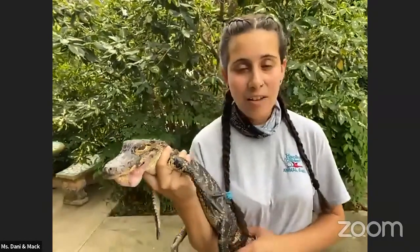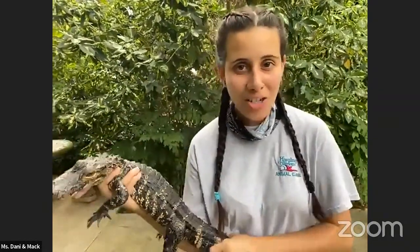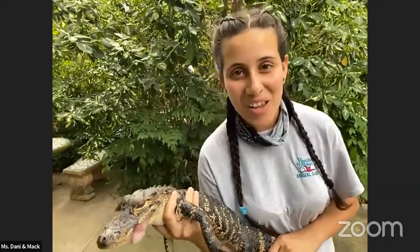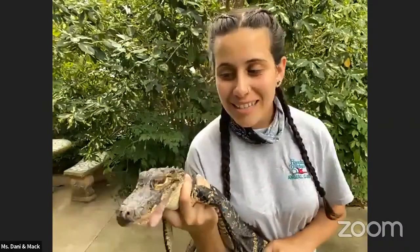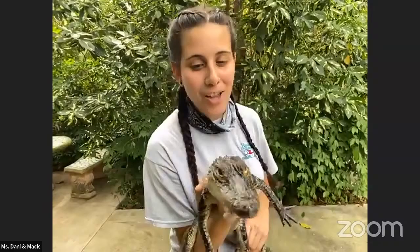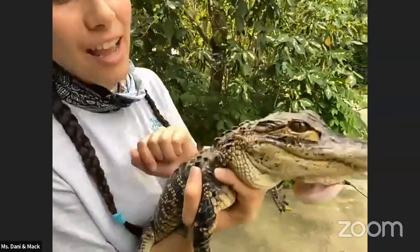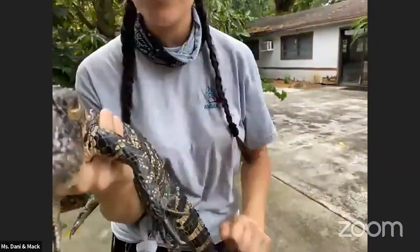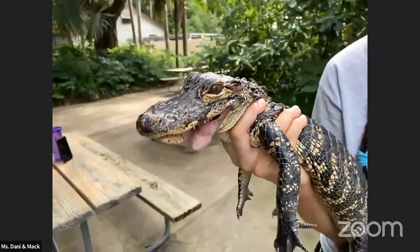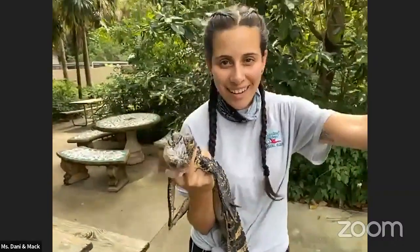Now, living here in Florida, we were also taught that if an alligator is ever chasing you, you're supposed to run zigzag away from these guys. And if you've ever heard of that from wherever you are watching this, I'm here to tell you that that is not true. You do not want to run zigzag away from an alligator. Running zigzag might actually make it easier for the alligator to spot you, because as you guys notice, the alligator has eyeballs located on both sides of his head. So if you're running zigzag, you're actually in his view. If you focus on running straight, you'll be okay.